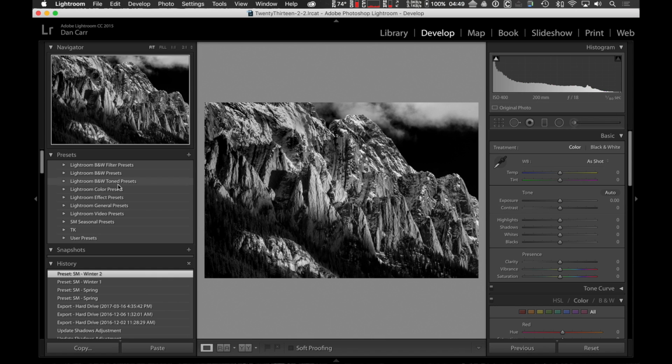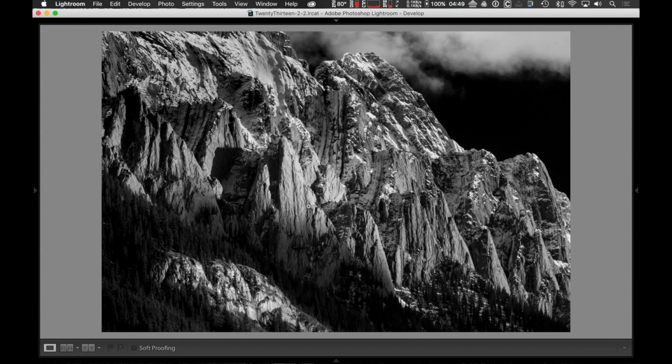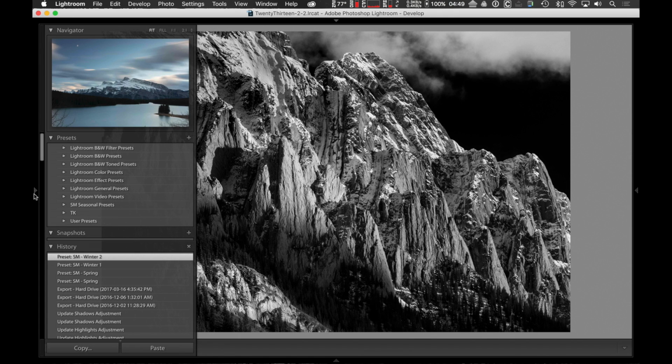Another one that you can do while we're talking about it is actually Shift Tab. Shift Tab removes both the toolbars on the left and the right and the ones from the top and the film strip from the bottom as well. So that's kind of a neat one. If you want a nice big space to work on your photos, then you can come and hover on the left hand side to find your preset panel.